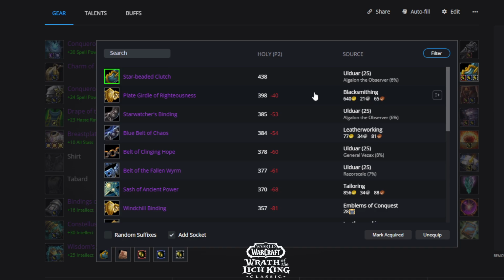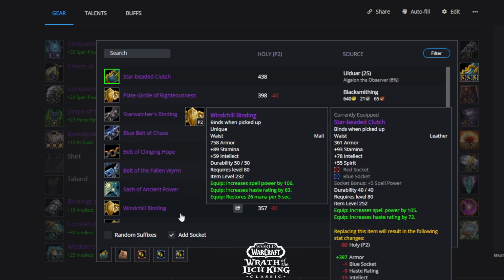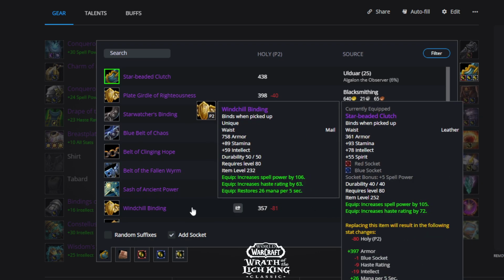And even more alternatively, if you didn't want to craft anything or get anything off of any 25-man loot, you could also just get the Emblem of Conquest belt for just 28 emblems, which you could get after week 1. It's a very good belt here that you could use for a long time.